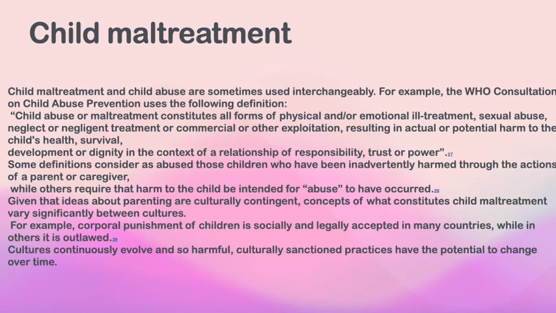Given that these ideas about parenting are culturally contingent, concepts of what constitutes child maltreatment vary significantly between cultures. For example, corporal punishment for children is socially and legally accepted in many countries, while in others it is outlawed. Cultures continuously evolve, and so harmful culturally sanctioned practices have led to potential changes over time.